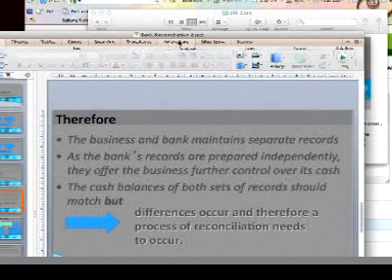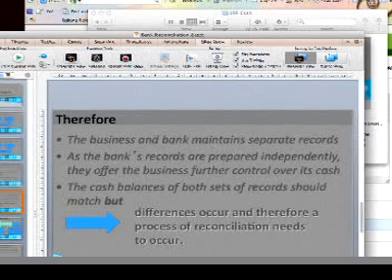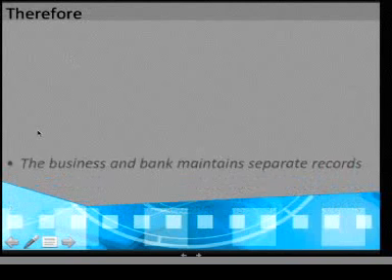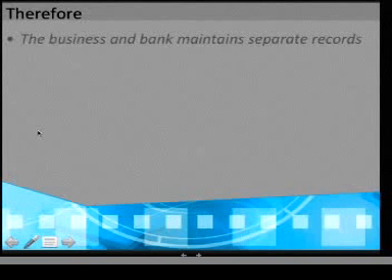Okay, so here we are at part 2 of the bank reconciliation introduction, and as you will remember, we went through how both the business and the bank maintain separate records of the business's holdings with the bank, that the cash kept by the bank is owed back to the business by the bank, so the business is regarded as the bank's liability in the bank's records, and that record is the bank statement.